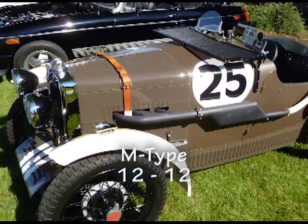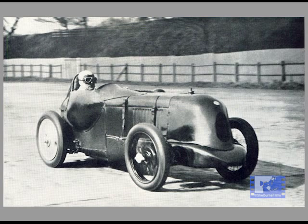Well, having got the taste for racing, MGs went racing much more seriously, and they set about the task of achieving 100 miles an hour. And finally did this in 1930 with a special souped up M-type. I say an M-type, it was actually a special chassis, which proved to be the basis of the next series of models. This particular car, which everyone knows as EX120, is the most significant MG of all, because this is the one that virtually unchanged ran right the way through to the TC in chassis design.